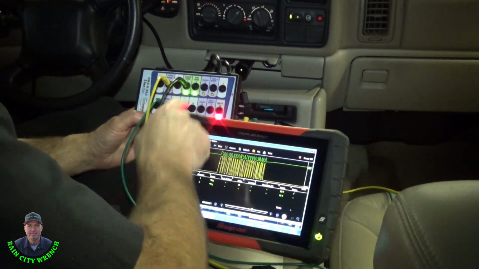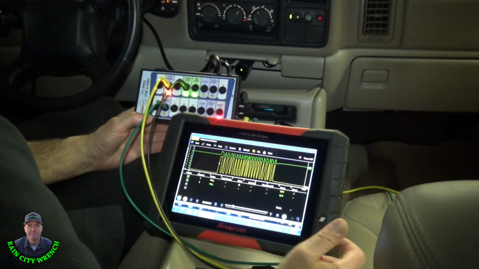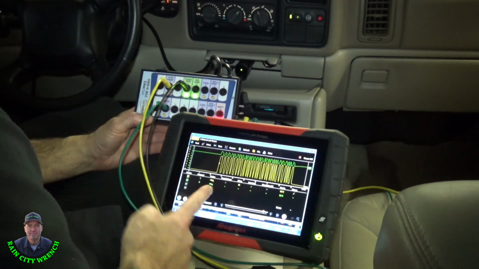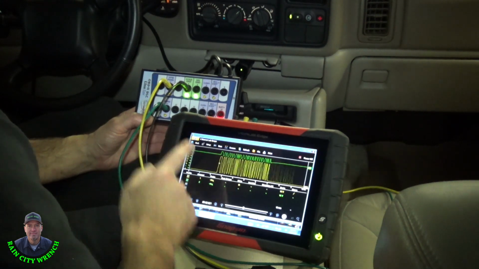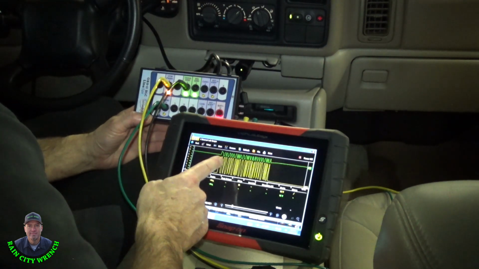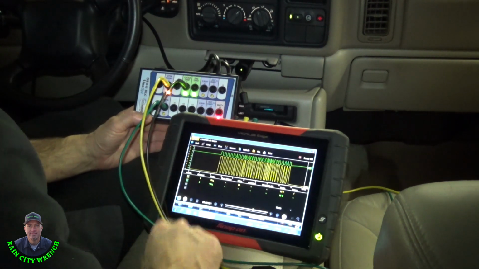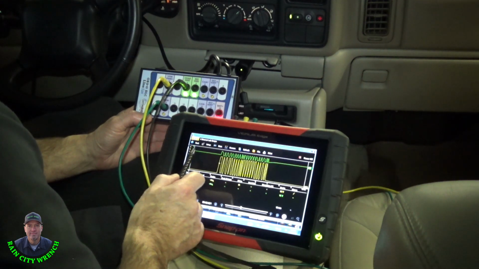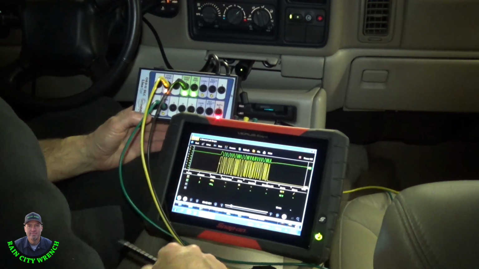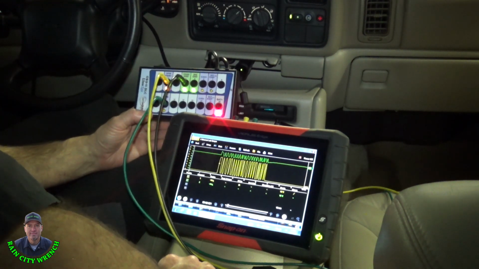Versus this CAN high and low, most of them that I know of, the CAN high would be 2.5, and then it would go to 3.5 volts, and CAN low would be 2.5 to 1.5 volts, and that's how it talks, and they mirror each other. Now this channel 2, it is mirroring, but it's only like a 0 to 1 volt. Yeah, I don't know. Like I said, I've never looked at one of these before.